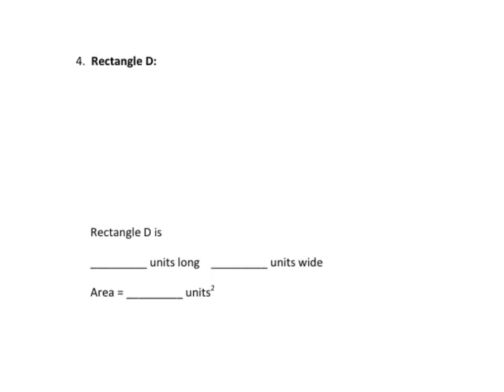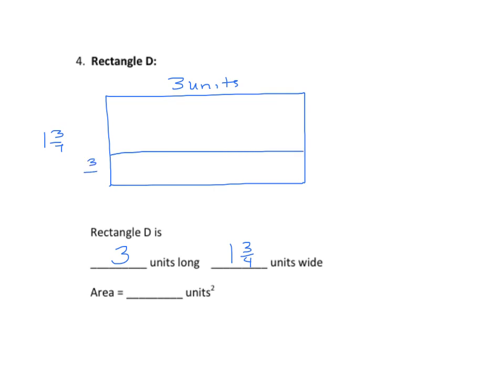In your homework, you're also going to have some problems where you do the reverse. So you're going to get the values here. We have 3 units long and we'll say 1 and 3⁄4 units wide, and we'll need to calculate the total area. But first, we need to make our diagram. Let's make that diagram. I'm going to do this by hand. I'm going to say we're 3 units long, and we're 1 and 3⁄4. And I'm going to decompose that. So I'm going to do this, and we'll put 3⁄4 and I'll put 1 here. We'll put in our dotted lines.